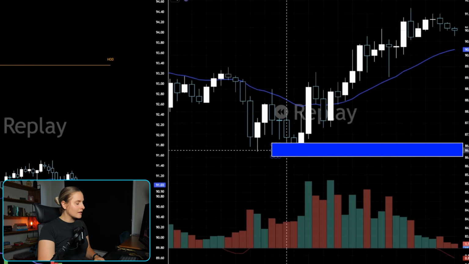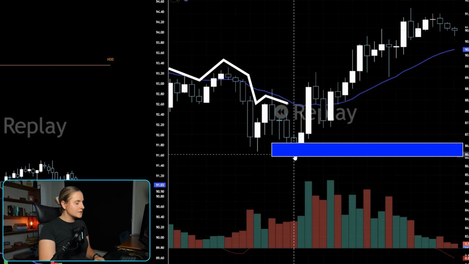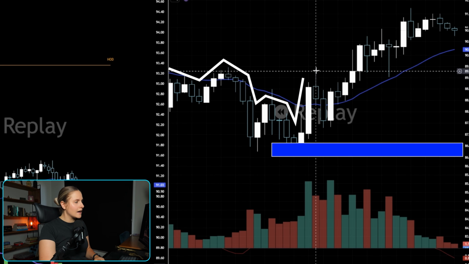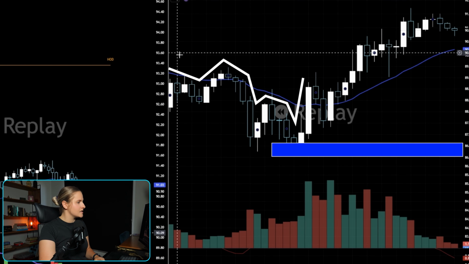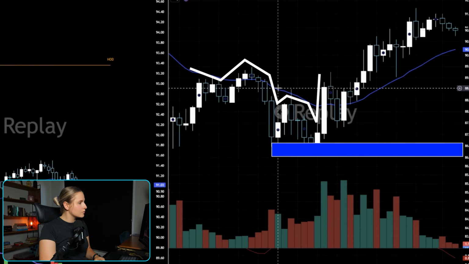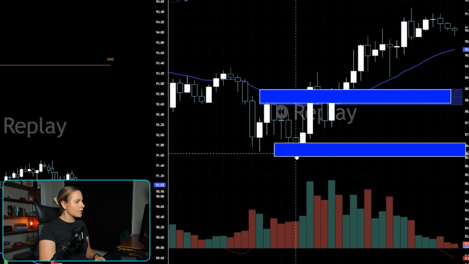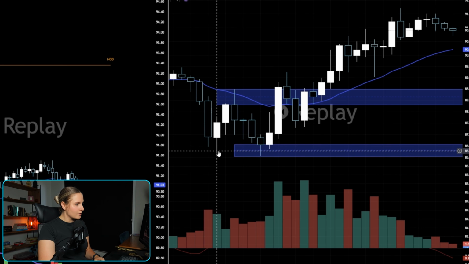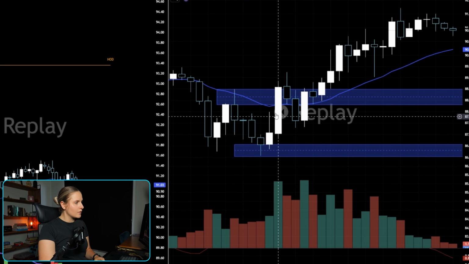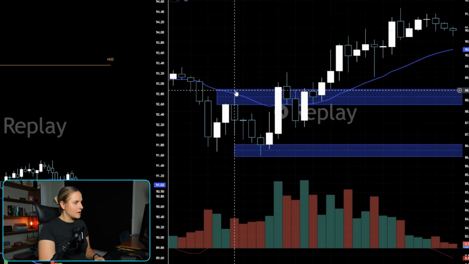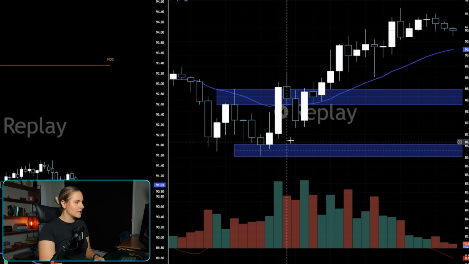Now for me, a valid level would be a level that causes a break of a 30-minute high. Let me explain what I mean by this. This would be a valid level here because we've come down, we've wicked out, we've moved higher, and we've broke this 30-minute high that you see here. Now, this level would be valid. The reason being is because this level broke this low. So this would be a valid level for me, okay? Because it broke the low of this low. Once we've created this low, we've gone to the high and broke this high up here. And because of that, this is now a valid level to me.